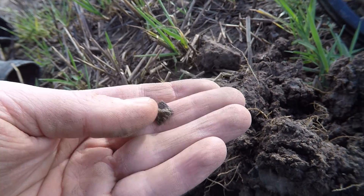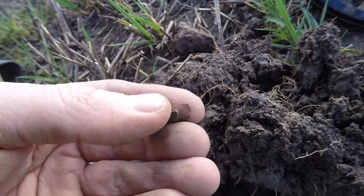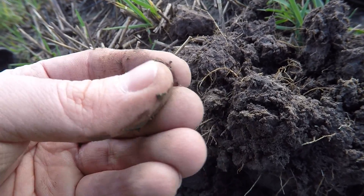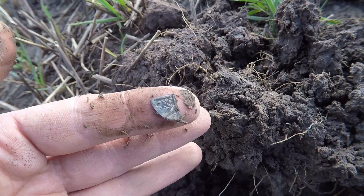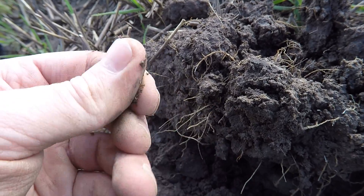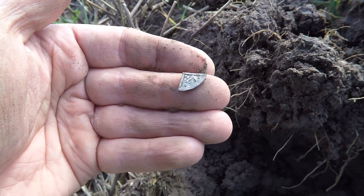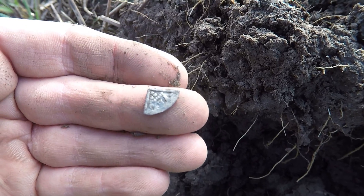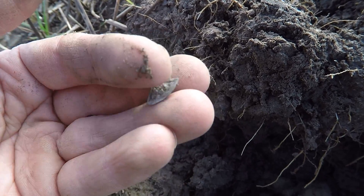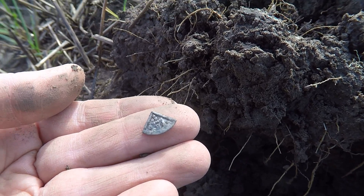No! Again, it's got to be. It's a long cross. Wow, I found one of these the other day. Not found a cut quarter for about two years and two come along in about three digs. You can't beat the fields for this small silver — that is amazing. It's got some depth on it as well, about three to four inches down. When you're finding thin silver like this at that size, that's not bad. I'll take that. We're doing well today — loving it, really enjoying ourselves.